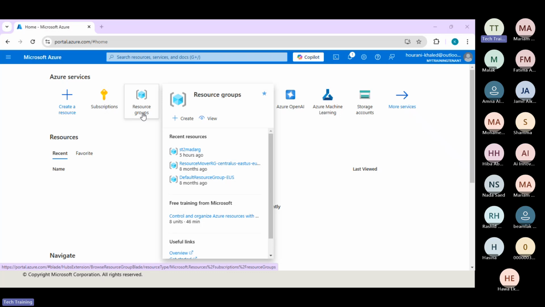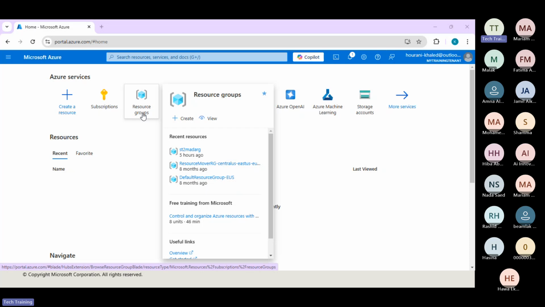If we want to have one resource group for all our environments, it's okay. If we need to separate our infrastructure components into different resource groups, also it's up to you. So maybe I will create a resource group for servers, another resource group for networks, another resource group for applications.